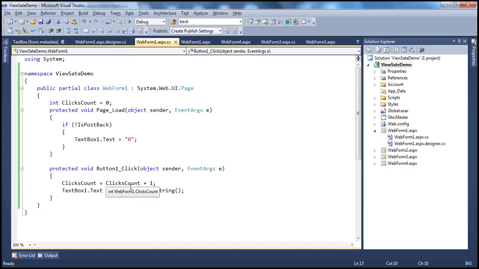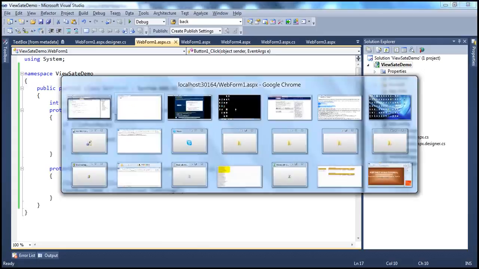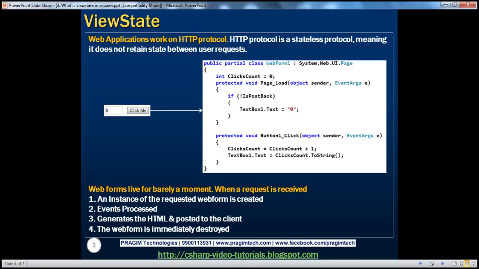And every time you request this web form, a new instance of that web form, controls, and any variables on that web form are recreated. The web server does not remember the state between requests. Okay, now to make web server remember the state, in ASP.NET we have a view state field that we can make use of. Let us see how to correct this problem using that view state field.